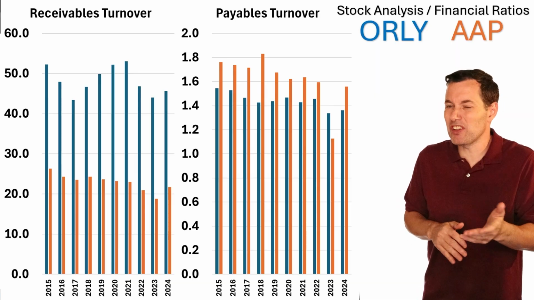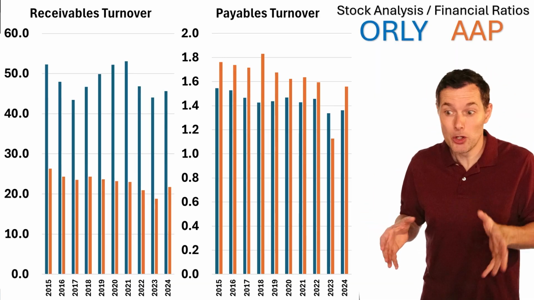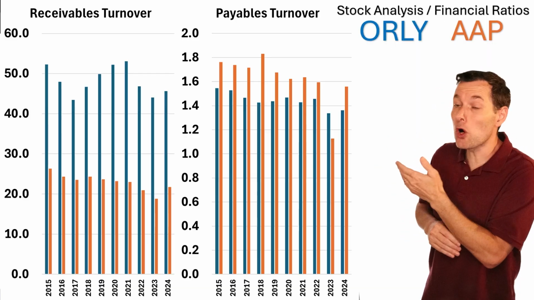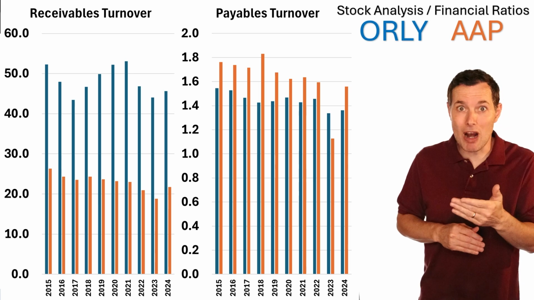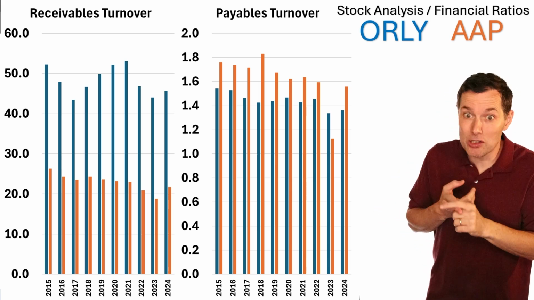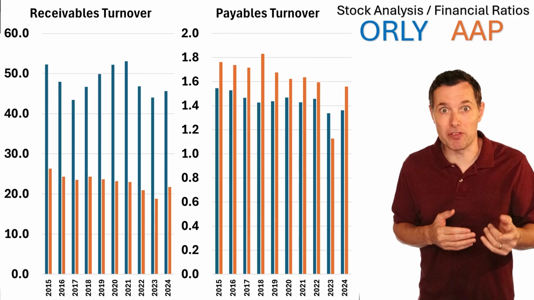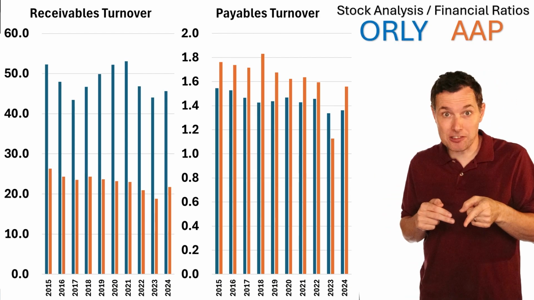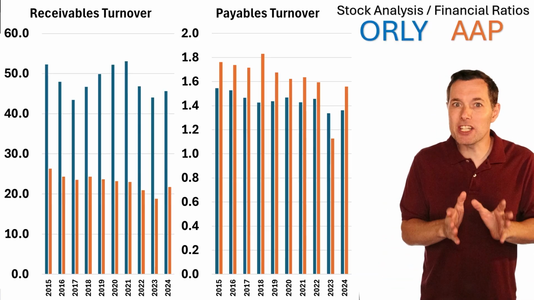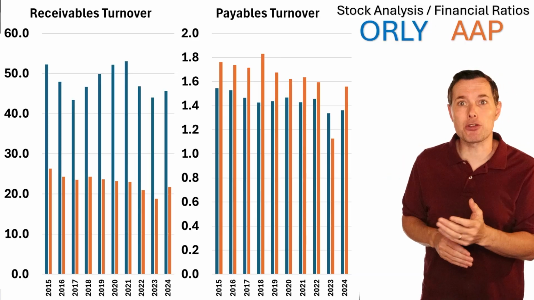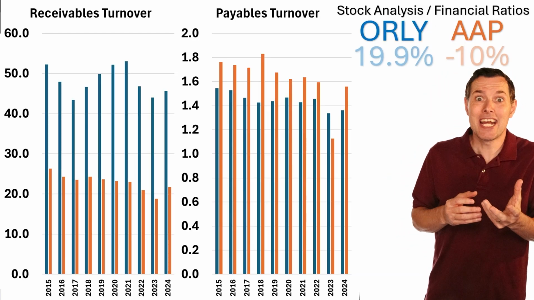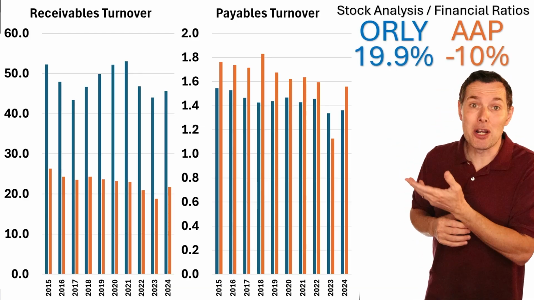For payables turnover, in theory, you want to pay them slowly. You want to hold on to that cash longer. So lower is better. So when we look at O'Reilly, well, we can see that O'Reilly has both lower payables, slightly, but still lower, but it also has higher receivables turnover, implying that they get paid faster and they pay out slower. So that cash management is crucially important to a company, to an industry where they have relatively small profit margins. Well, when we jump in and look at what the returns are, they're not even close.